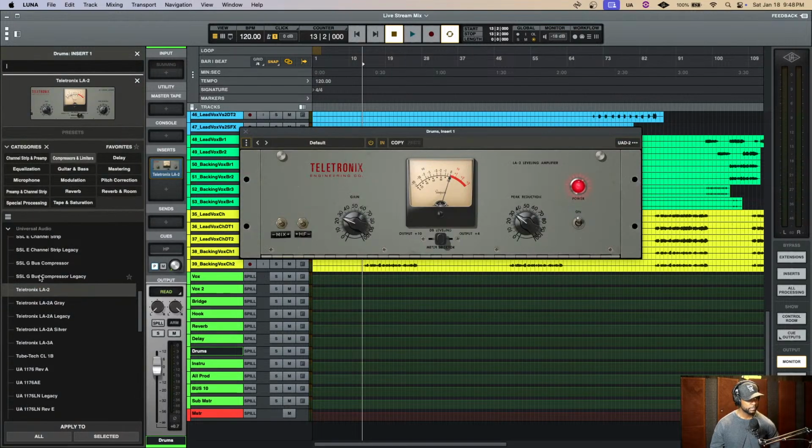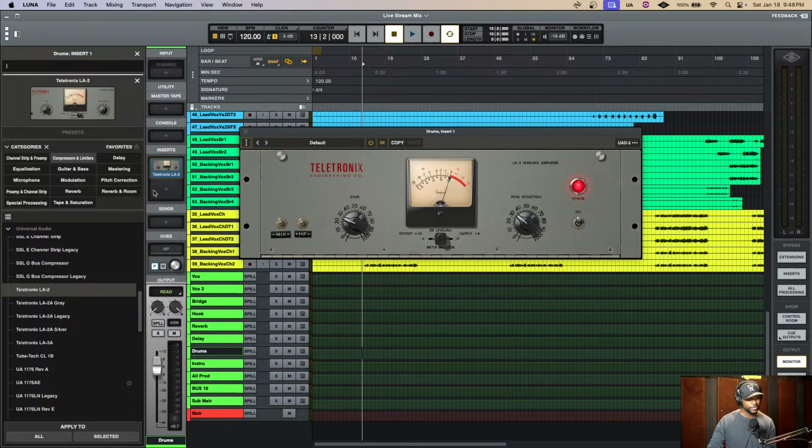The LA2A. Now this is something that you had to purchase, but this is something I wanted to show y'all because Universal Audio is a game changer for me. Right now I'm using the Teletronics LA2A, and this is something that I use when it comes to vocals, drums. Now for the 808 and the kick, the Fairchild 670. I'm gonna look up the plugin, but this is just an example of how I want to have it sounded because right now the instruments are everywhere, the drums are everywhere, and I didn't even make the aux cohesive to the whole production.